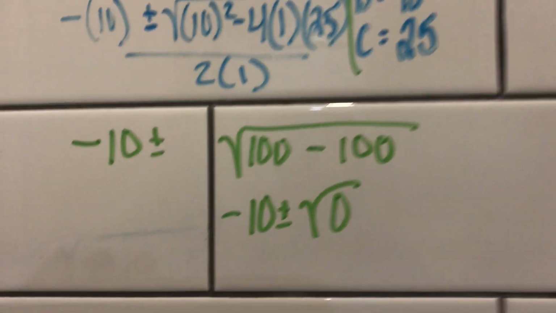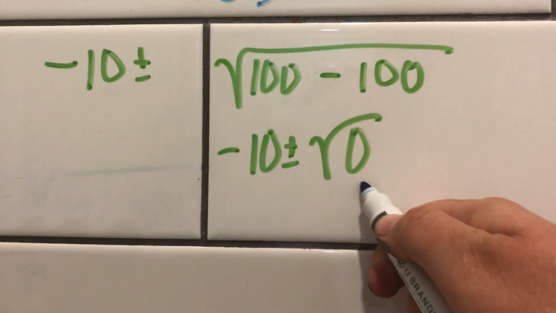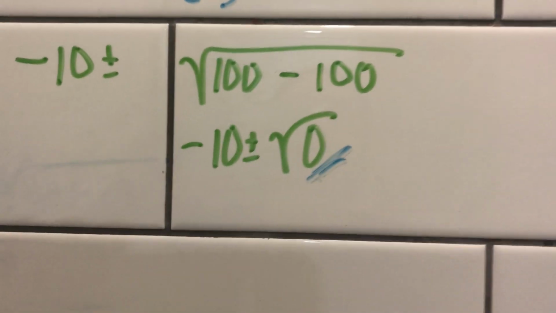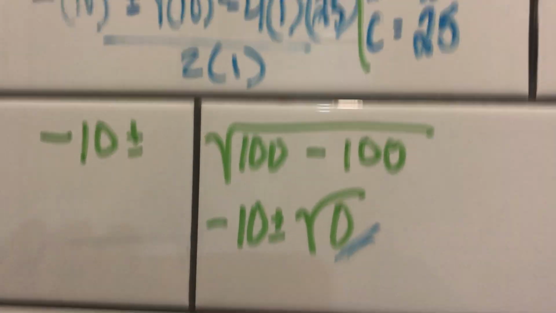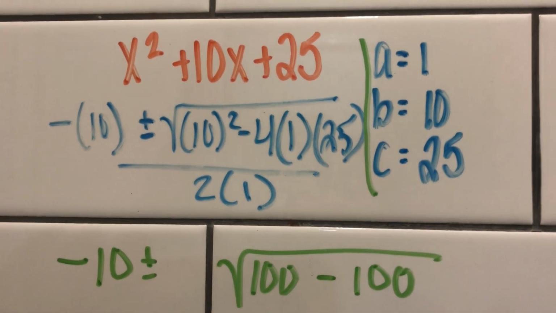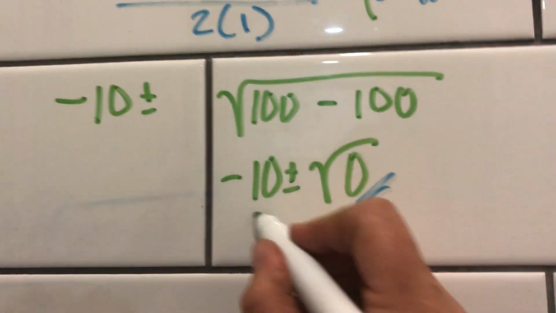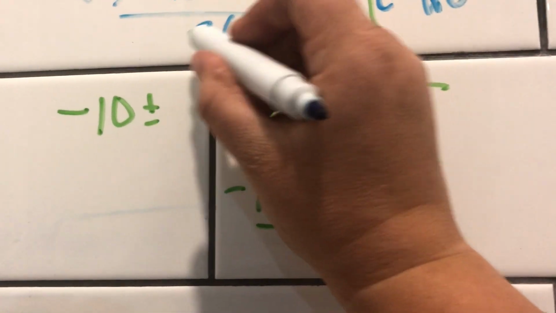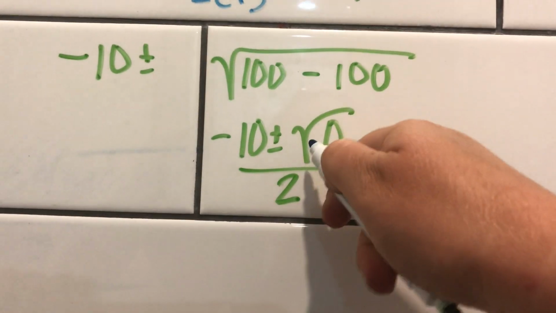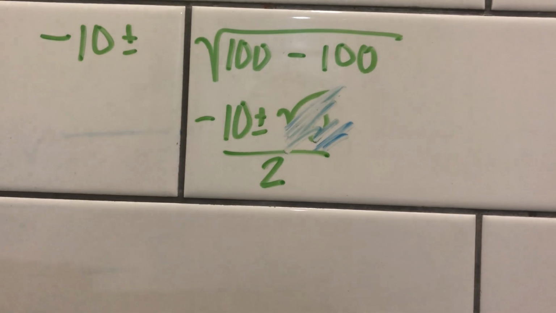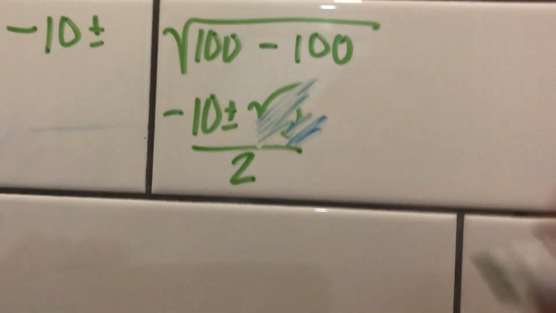And I don't have my denominator, my times 2a down the bottom yet, but what that tells me, this discriminant is 0. That tells me I'm going to have one answer. I have one real root. So the vertex of this quadratic is going to touch the x-axis. Now I'm going to just keep going to solve so I can get my actual answer. 2 times 1 for my denominator is just 2. And the value of the square root of 0 is just obviously 0, so I don't need that at all. And negative 10 divided by 2 is 5.